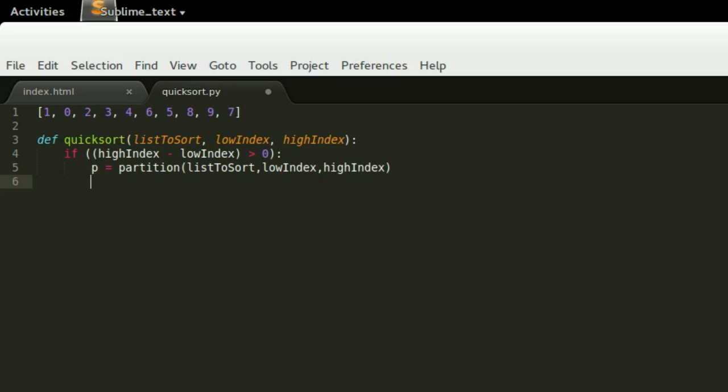Say partition is the pivot from when we talked about how the algorithm actually works.